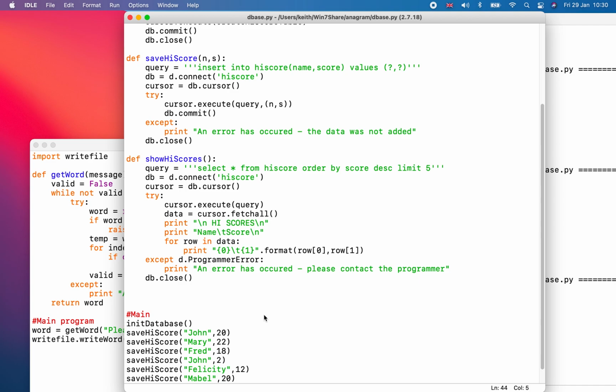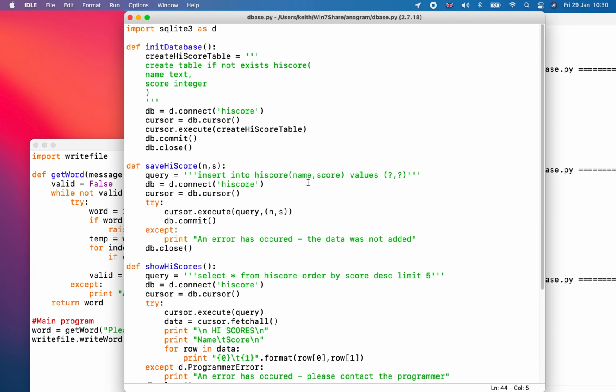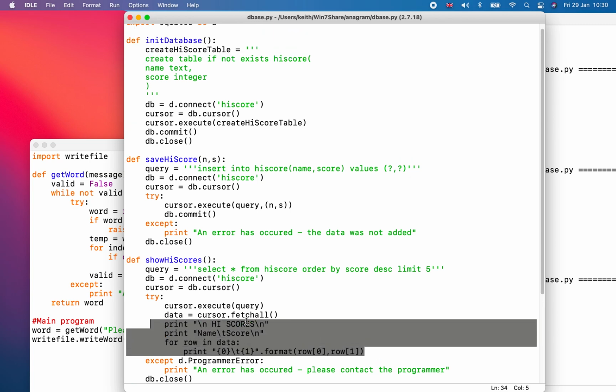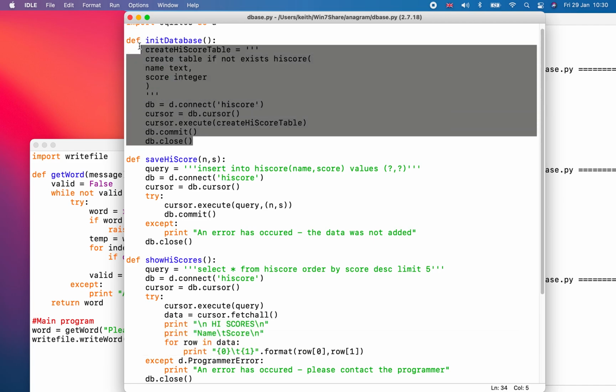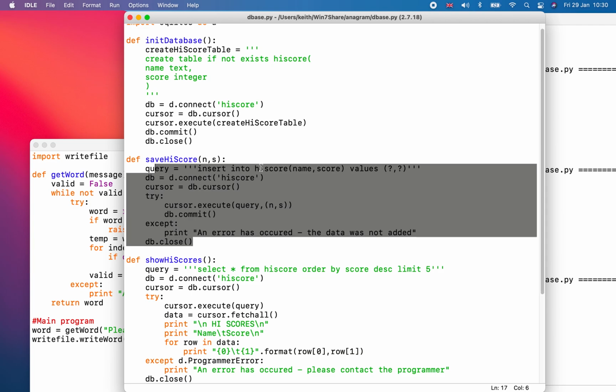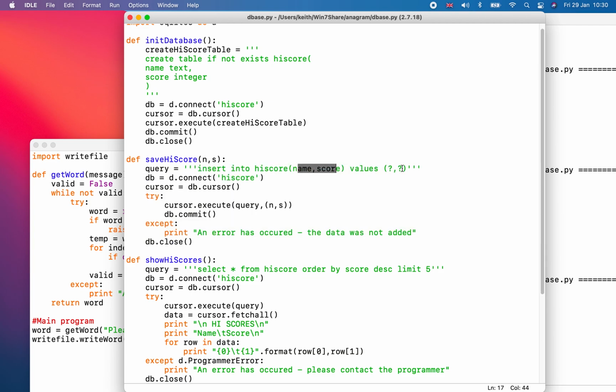The nice thing about this is we can reuse this over and over again. There's very little to change if we save and read something. The major part that will change is just what we do with the information, which is down here. But creating a table with fields is just going to be that with different names. Saving information is just going to be this, with again different table name, different names here, and probably a different amount of variables there. And changing that name and changing this to match. Oh, and of course that. So none of the coding, but just the variables.